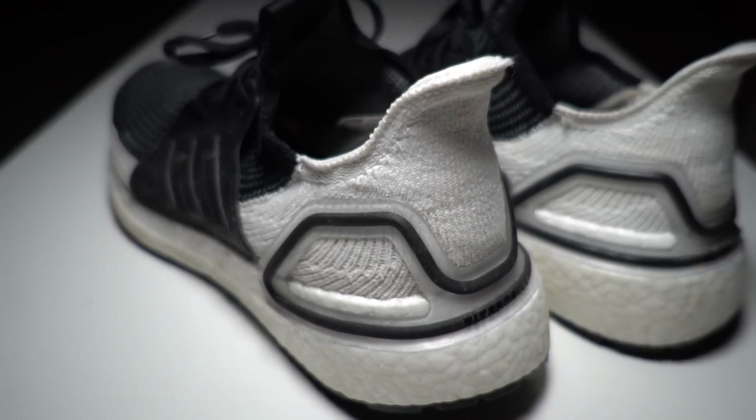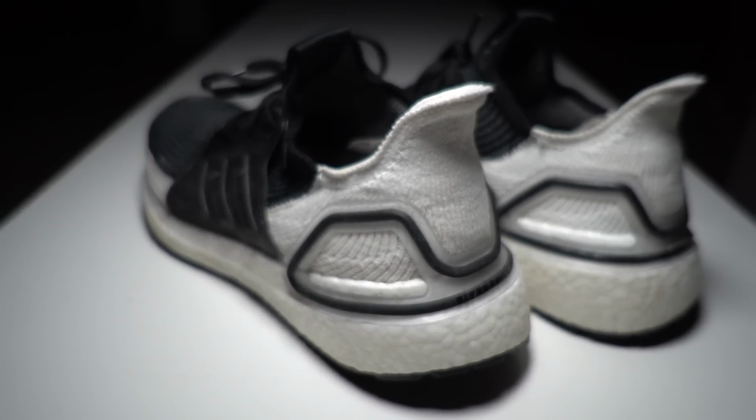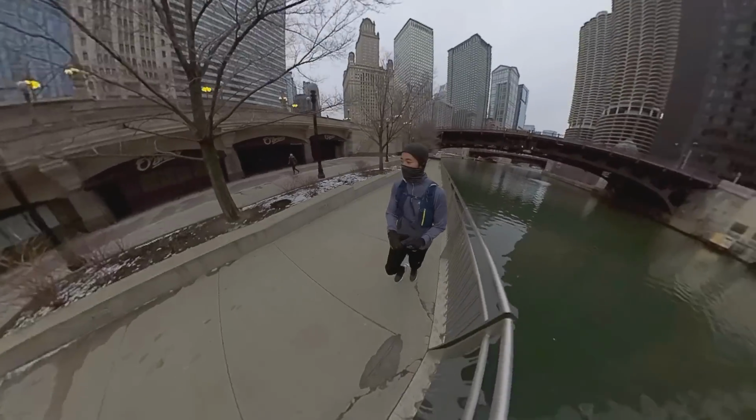It's a heavy shoe. Comes in at 11 ounces for a size 9 as the listed weight on this 10 millimeter drop shoe. And every time I picked it up, it just seemed so heavy in hand. 11 ounces is a big number. It's probably one of the heavier shoes that I've ever run in, but it also just feels heavy too. On foot, in hand, everything about it just seems so heavy. And that's because it's got so much boost in it. It's got 20% more boost than the iteration of Ultraboost before that.